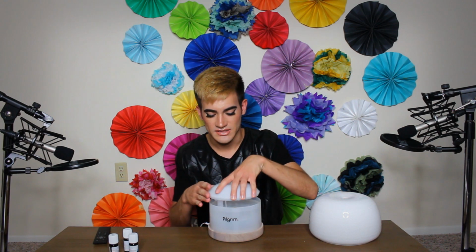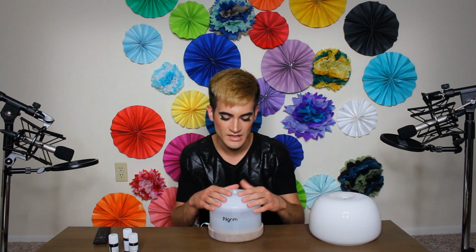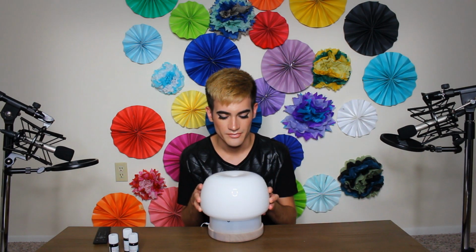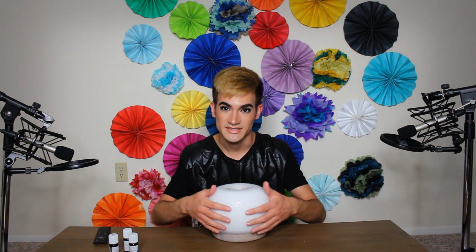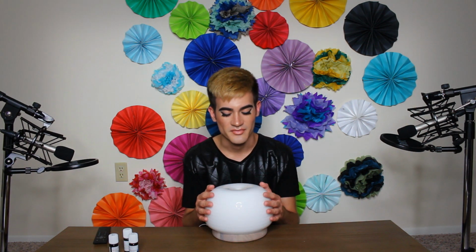So once you put the oils in the water, you cover the tank back up, like so. Okay. And then you cover the glass bowl and match up with the hole in the center. And it'll just sit and rest on the wood at the bottom. So, showcase this to you, and then after I do, I'm going to turn the lights off so you can enjoy some of the light from the bowl.